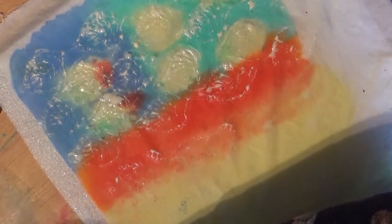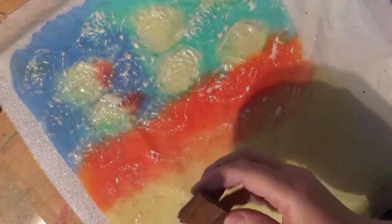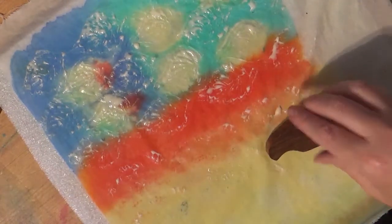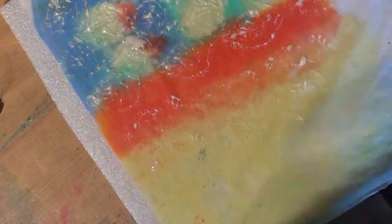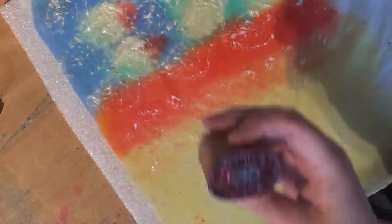Don't think you can see that very well. Might have to choose something else. Do a couple more, though I suspect I can't really see it. I think this technique with the flour needs a much bolder block. So I'm going to find a bolder block, a less intricately carved one.